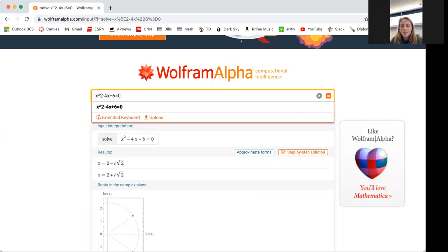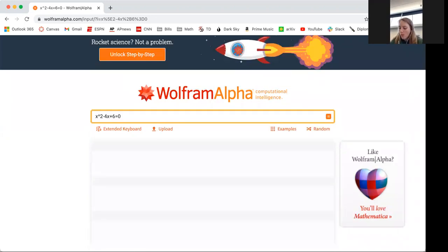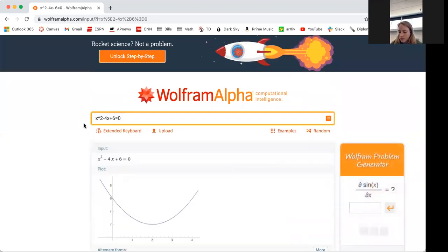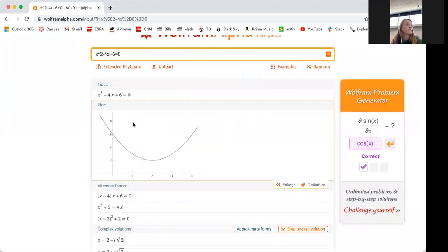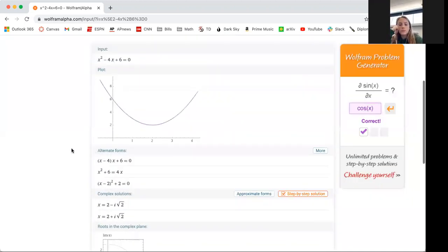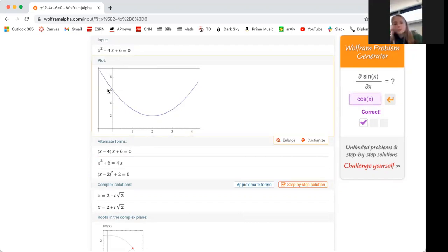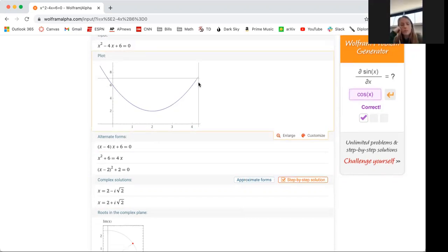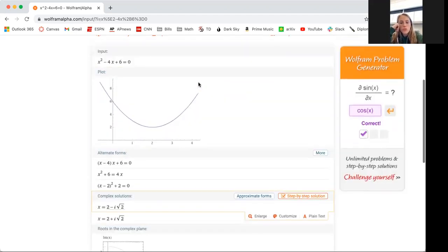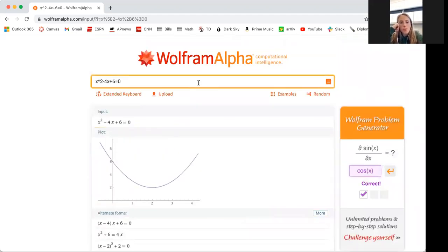If we don't have this solve in here, which you might guess, if you were just given this equation, you might just write it down. Wolfram Alpha tries to guess what you want to do. So some of that is solving it, and here we have the solutions. But it's also saying maybe you want to factor it, and we have these different forms, including this completing the square version. You might want to graph it and see that it doesn't have any real solutions. So it tries to interpret what you're actually asking it to do.